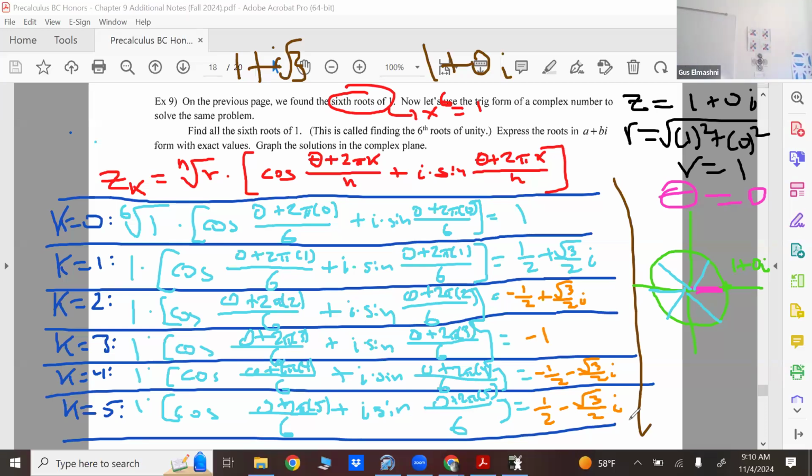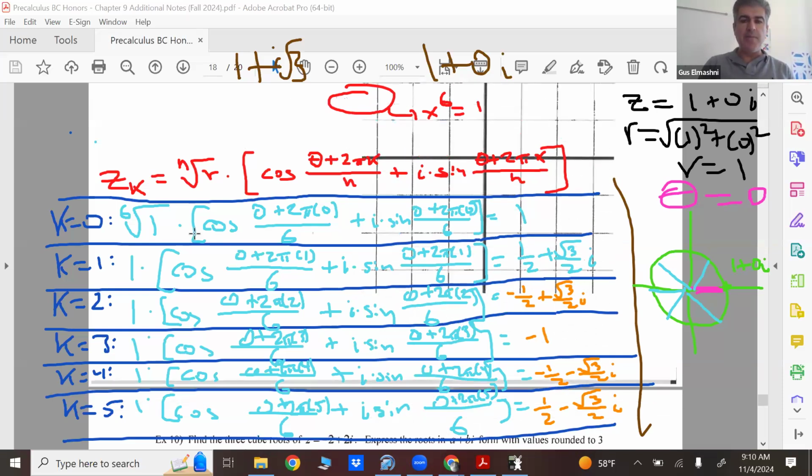See, what's happening here is that I'm going around the inner circle 6 times. So this is the first one, right? And then what's happening is that I'm doing 2 pi k over n. So 2 pi is 1 revolution, right? So I'm trying to find other places where that could happen. The nth roots are equally spaced around the inner circle. Because you have 6 roots, 2 pi divided by 6 is 60 degrees, or pi over 3. Let's try one more, guys, and then we'll wind up the notes.